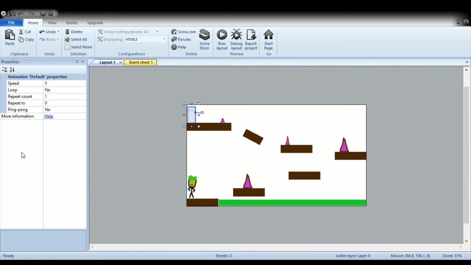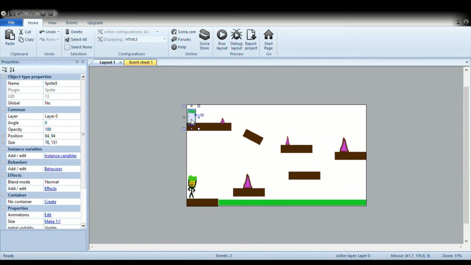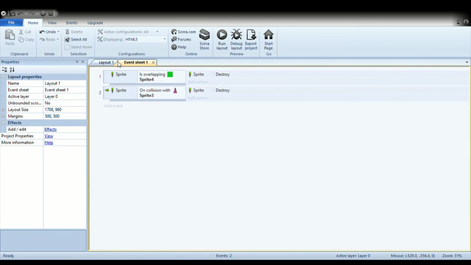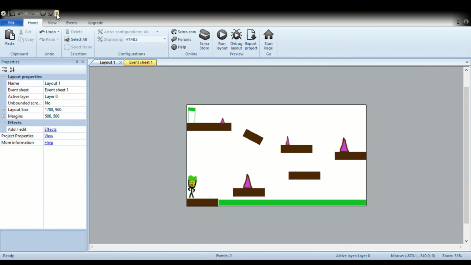I forgot to shade that thing. Here's our door, and that's done with that. Now we need to save this.